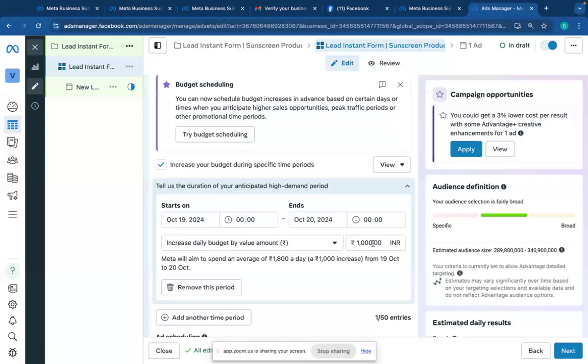Now on Saturday and Sunday alone, my ad will be running on 1800 rupees each day. Again, when it comes to the 21st, it is going to run for the same budget, 800 rupees. Okay, so these are the strategies you need to value. These are the options that have been given to you, so it will perform better on the particular days.